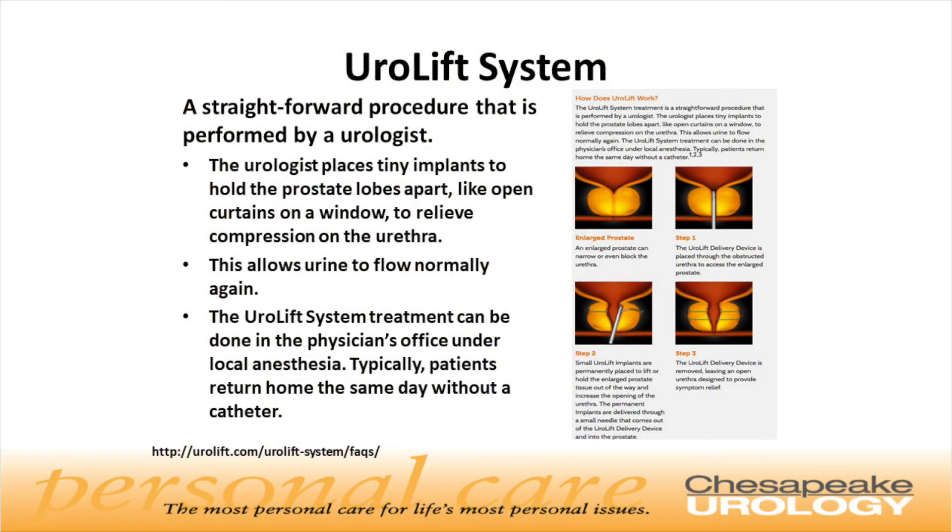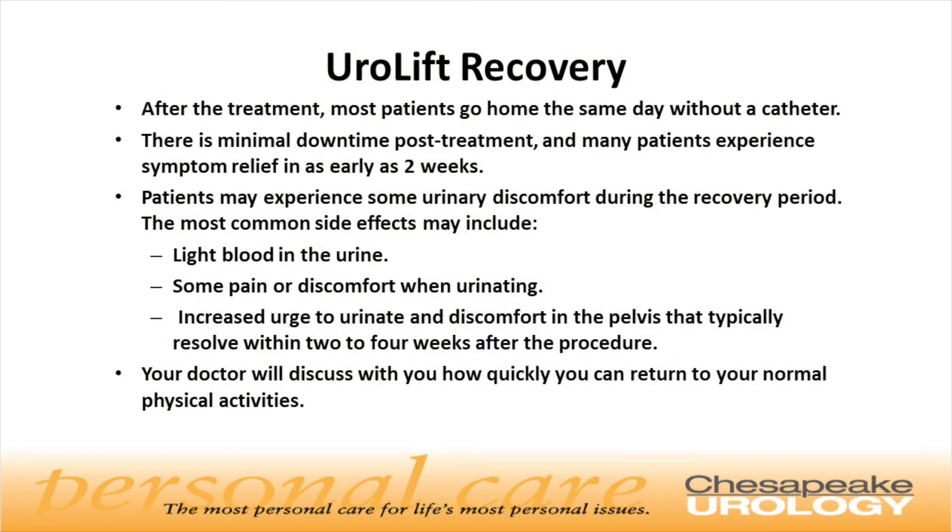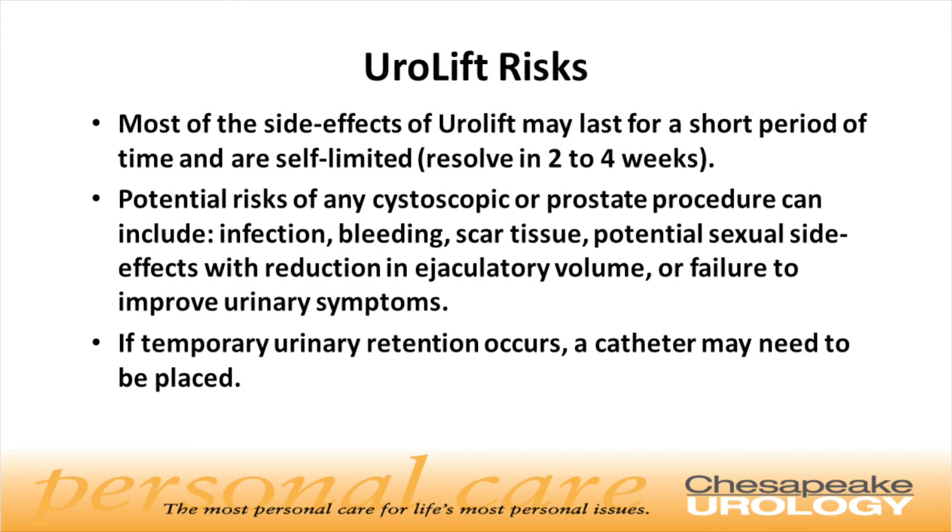The treatment is often done in our surgery centers, many times without need for an anesthetic, so men can be awake. It's minimally invasive and has very little discomfort associated with it. The procedure takes about 30 minutes to complete. After the procedure, there's oftentimes no catheter placed, which is different from many of the other treatments we have to offer, so men can walk out of our surgery center without a catheter. We usually give you some medicines to alleviate mild burning and an antibiotic for a day or two to prevent infection. You can return to normal activity within a few days, and recovery takes about a week or two for mild burning and blood in the urine to resolve.